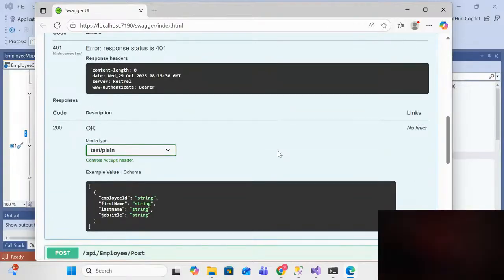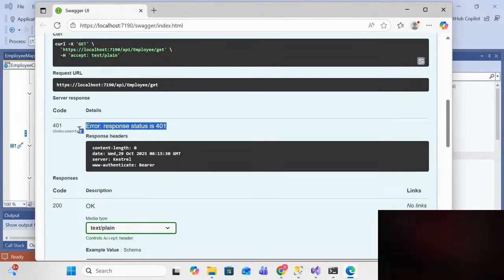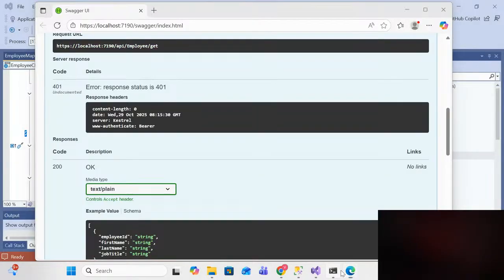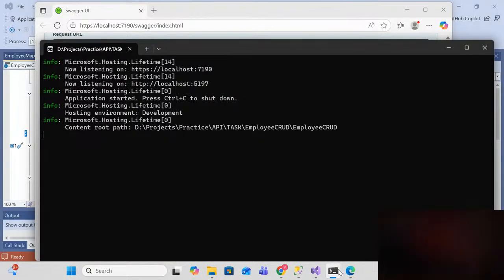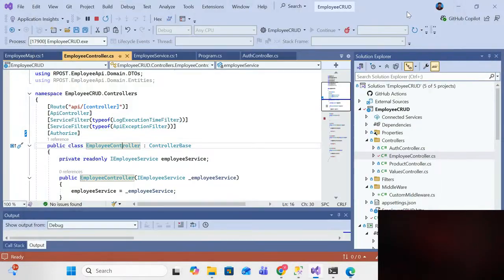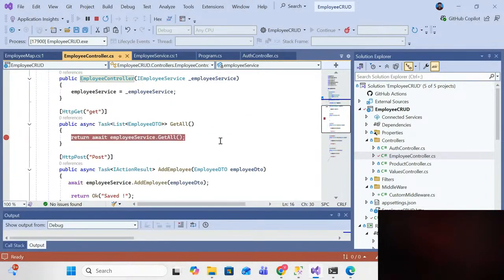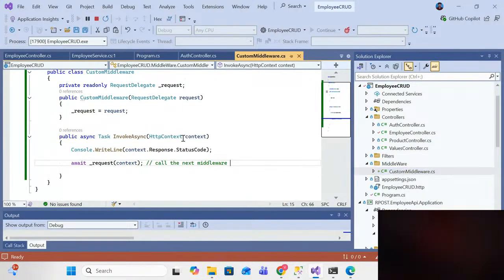For not authorized, the error status response is 401. In the console we'll be able to see, no, we need to write in the correct format. Return middleware.